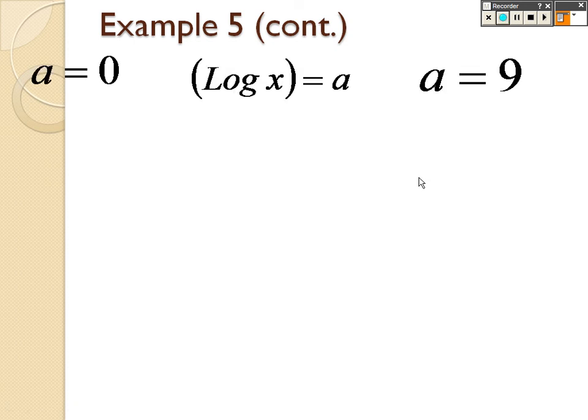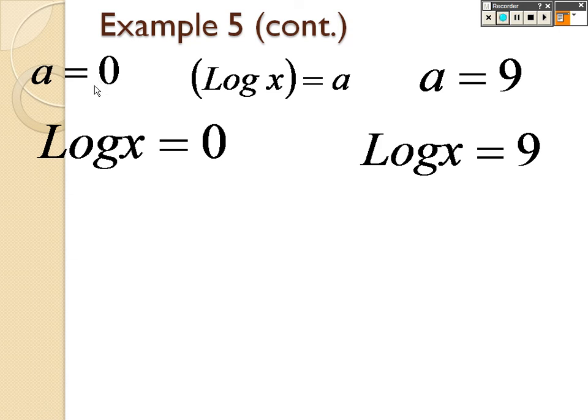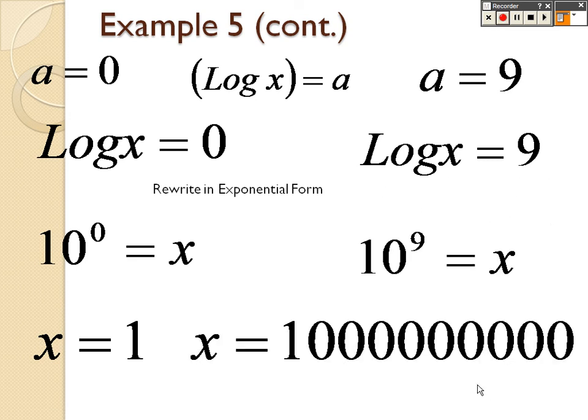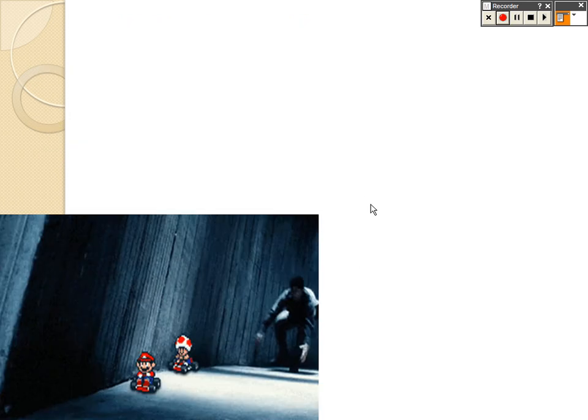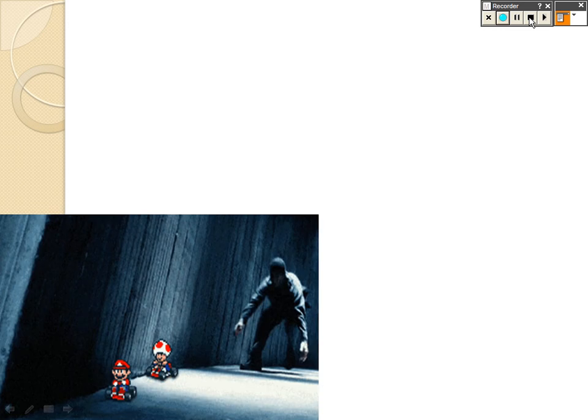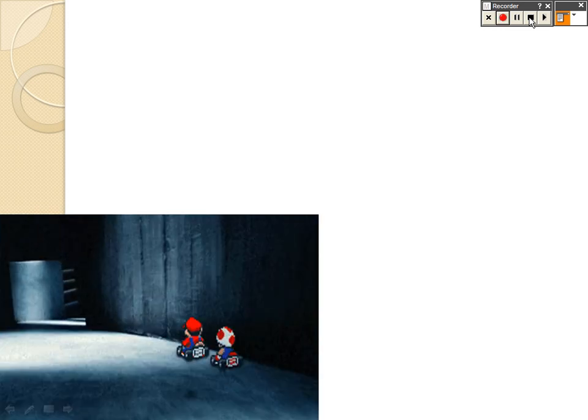It's not a we want, it's log of x. So it's log x equals zero and log x equals nine. So remember it's base ten, so we're saying ten. When I rewrite this in exponential form it's ten to the zero equals x, which anything to the zero is one. And this is ten to the ninth, so ten to the ninth is one billion. So the answers are either one or one billion will make that work. And we'll try to finish up when you come back on 5.4 with solving some crazy exponential and log problems.